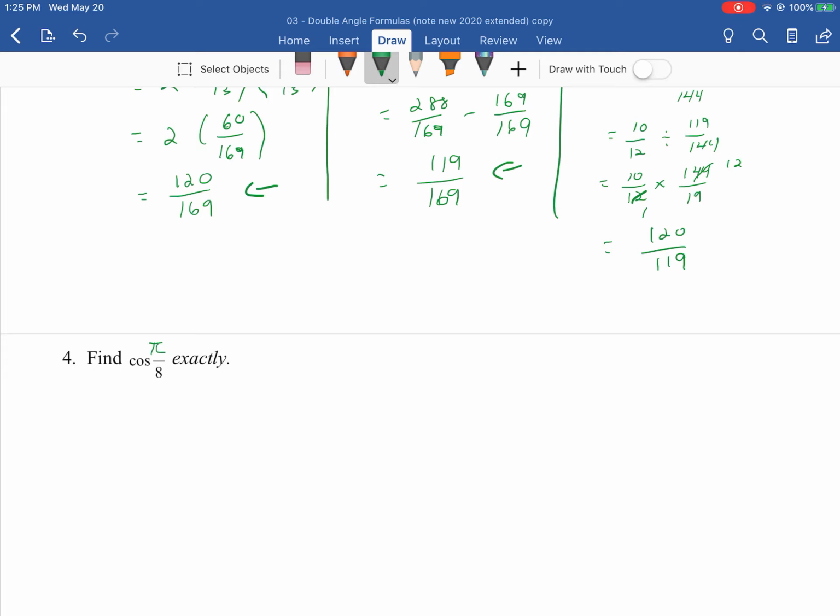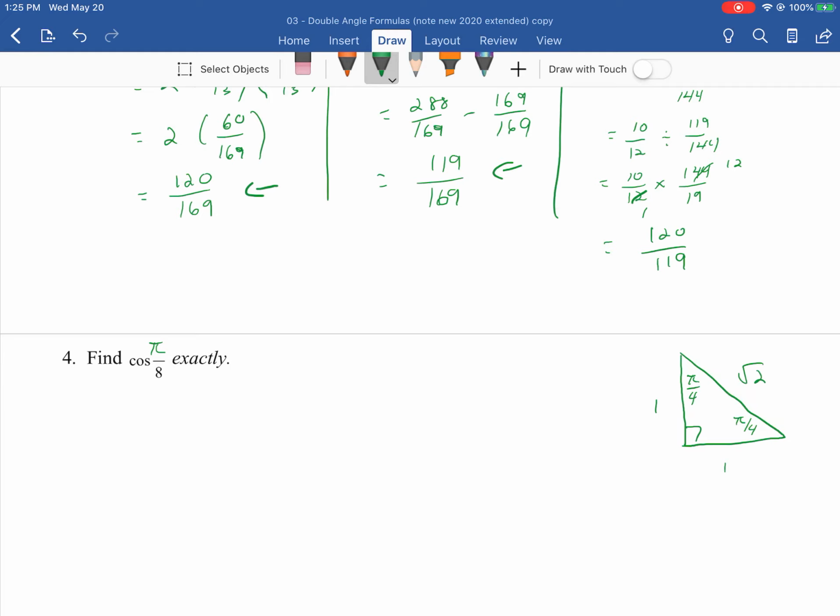This question is new. It says find cos of pi over 8 exactly, and this is a very difficult question to even get the first line written down. The problem is pi over 8 is not in a special triangle. If I draw special triangles, I don't get pi over 8. I get pi over 3, pi over 4, pi over 6, and none of those are pi over 8. And there is no fancy way, unlike 12ths and 24ths, to make it work with the other angles by adding or subtracting. There's no way to come up with pi over 8 by adding or subtracting things in the special triangles.